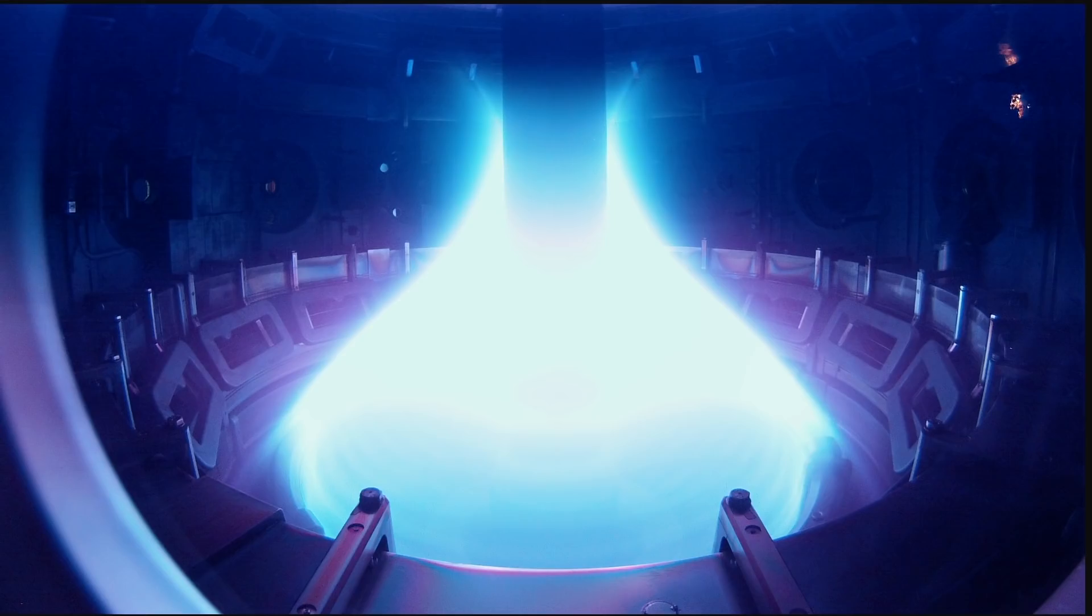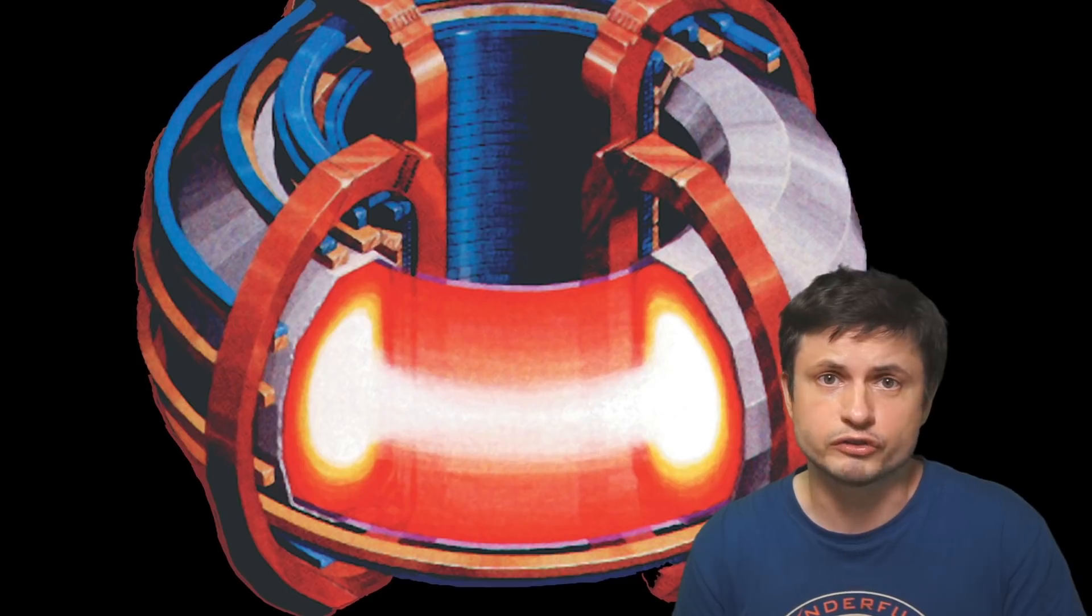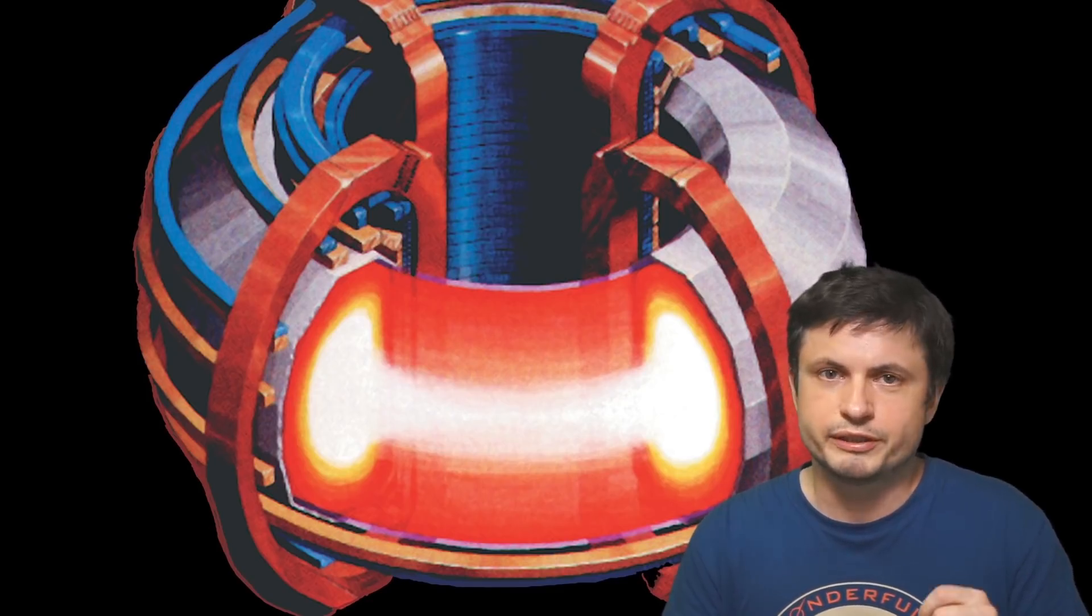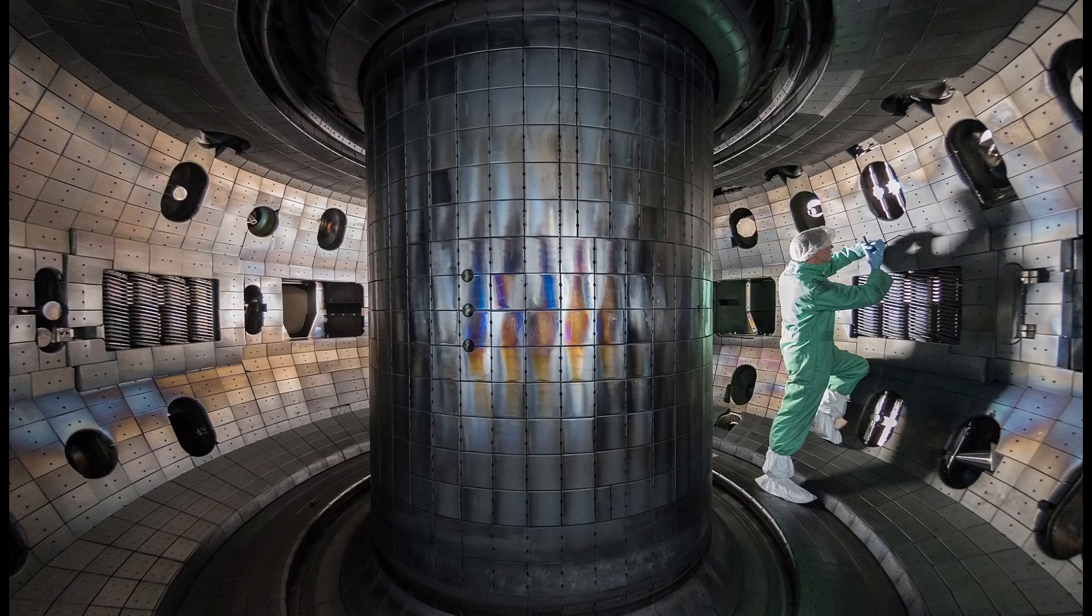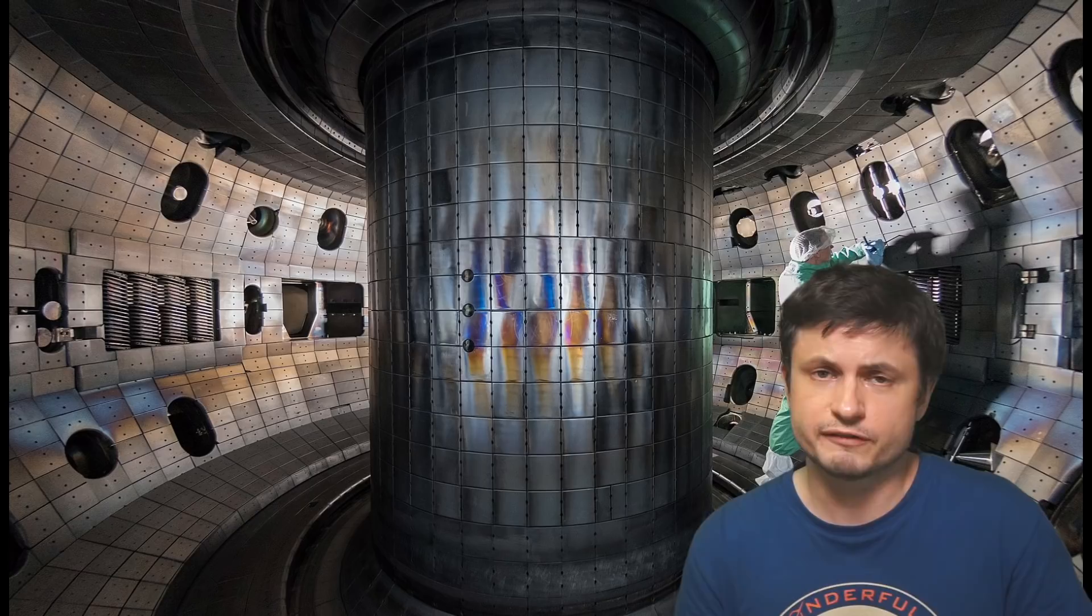Well, the most popular one and the one that's usually seen as the stereotype of fusion reaction is what's known as the toroidal fusion reactor, also known as the magnetic confinement reactor. The way this works is on the principle of having a lot of superheated hydrogen plasma that spins really really fast inside a very very powerful magnet and eventually reaches temperatures and pressures that are even higher than inside our sun. And this starts producing the hydrogen fusion energy. We sometimes refer to these reactors as tokamak. And there are quite a lot of them around the world. And a lot of them have been used in various experiments for the past 60 years. Pretty much all of them were quite successful, but none of them have reached ignition just yet.